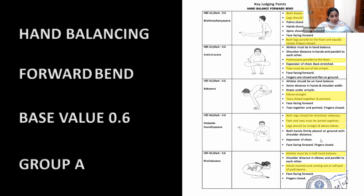The expansion of chest is almost there in all asanas. Face facing forward, fingers closed. Both hands firmly placed on the ground. Now the last asana in group A, okay, Phallukasana.